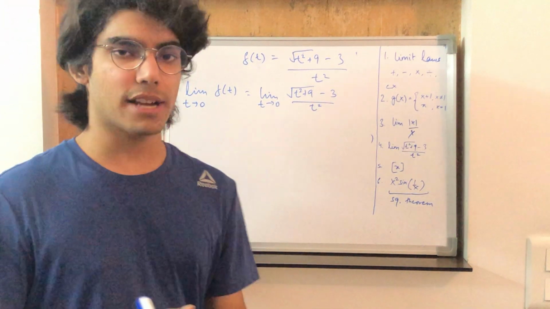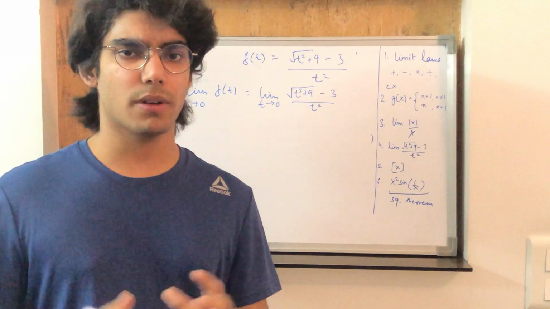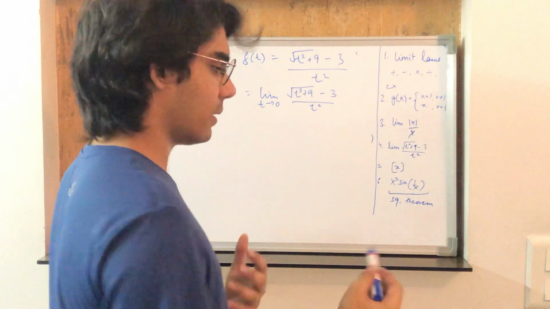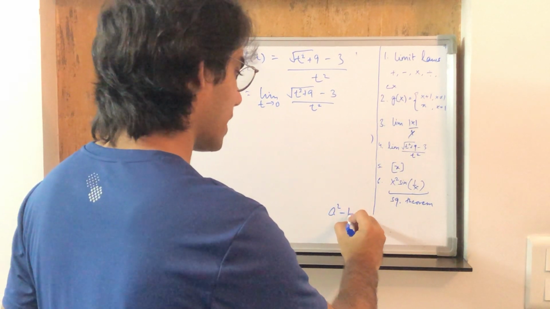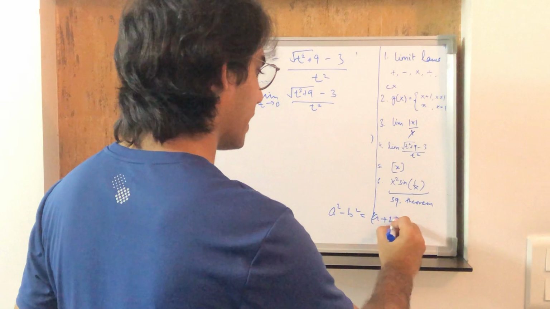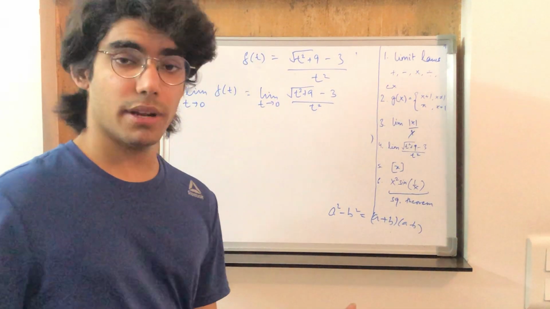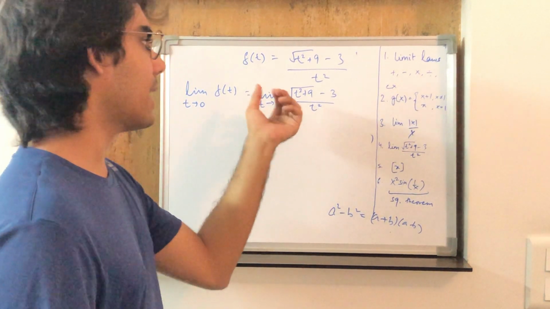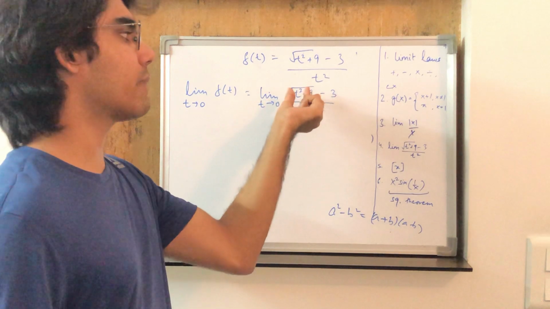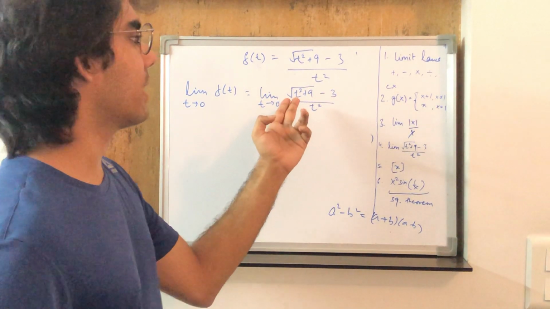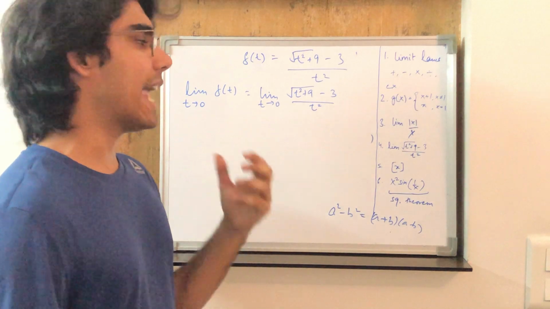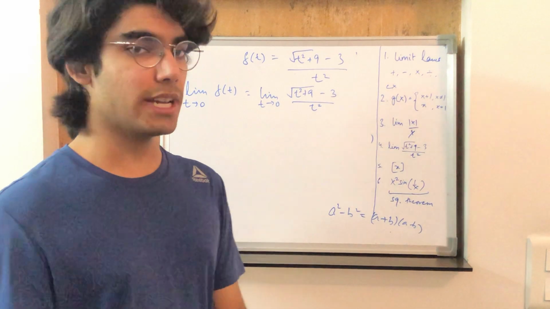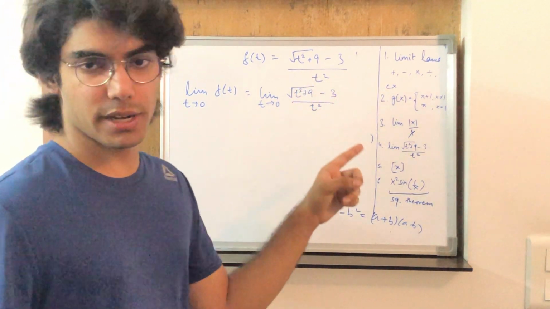Now I'm going to use something called rationalization. I'm pretty sure you guys are familiar with it if you covered functions. It's basically you use the algebraic expression a squared minus b squared is equal to a plus b times a minus b, right? How are we going to use that? Well, I see that I have this root in the numerator. How do I get rid of this? If let's assume this is my a and 3 is my b, then this would be like a minus b, right? I can multiply the numerator and denominator by a plus b to get a squared minus b squared. And that would help me get rid of this root right here, right?